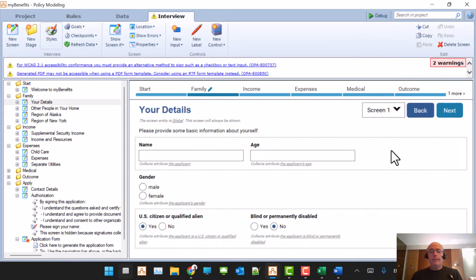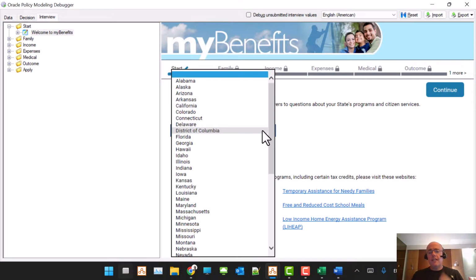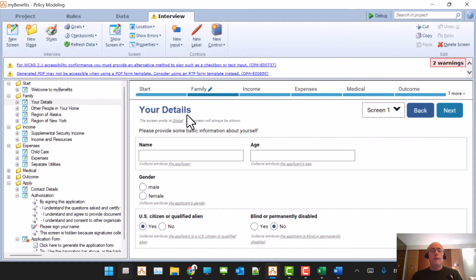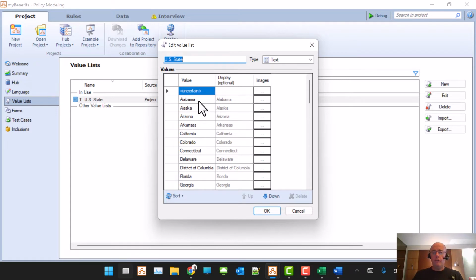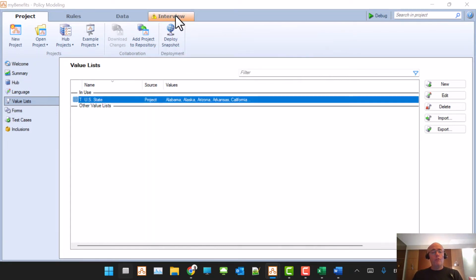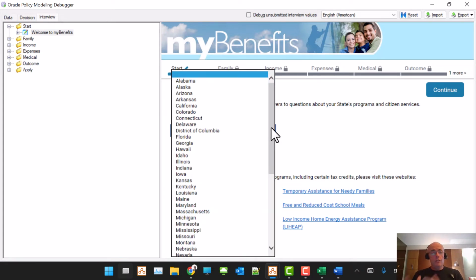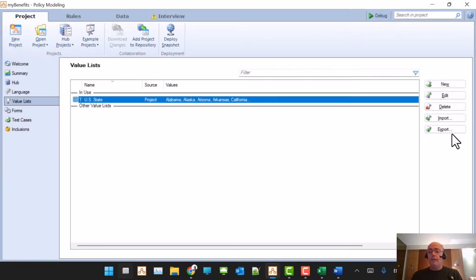So as well as that, if I switch back to the debugger, we can see that it has a list of states. So this is entirely US based, but again, don't let that put you off because it's just a drop-down list of places. And as I was mentioning before, this is a good example of using a value list. This value list contains the list of all of the states and other dependent territories of the United States of America. And because it shows up in about 4 or 5 different places, it's a wonderful choice to use a value list, which can then be reused across many different attributes in the project, and can even be exported from this project and used somewhere else. So if you're about to start a project that has all of those states and dependent territories in a list, come here, export the value list, and go use it in your own project. That might save you 15 minutes anyway, or probably longer actually.